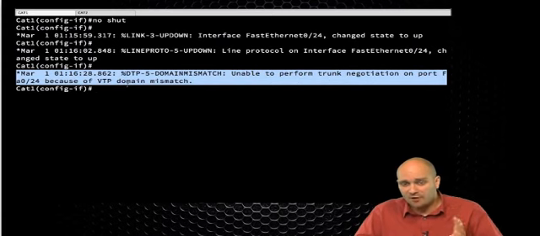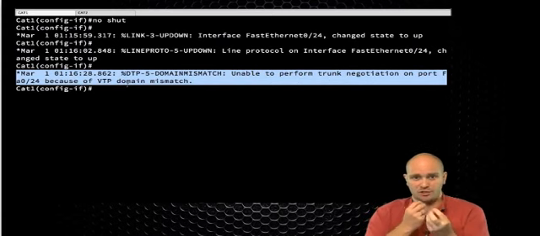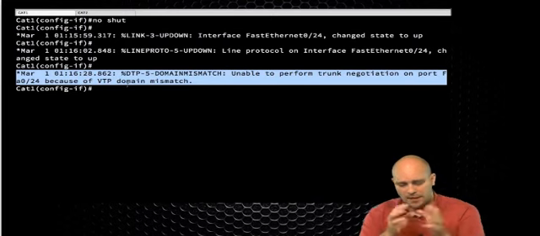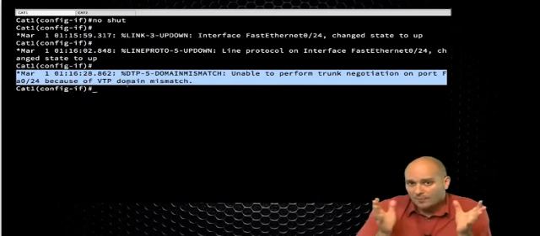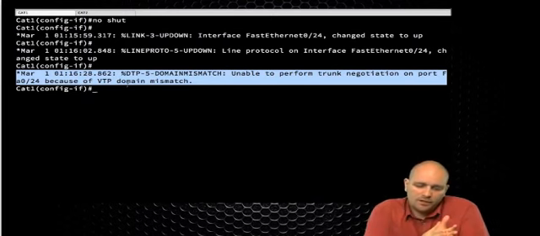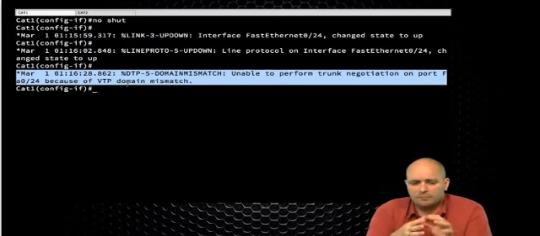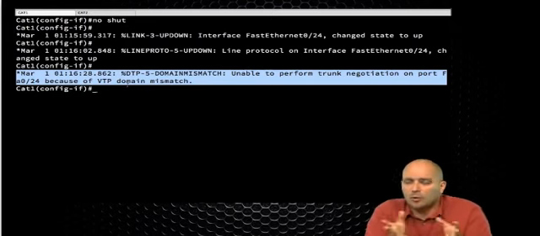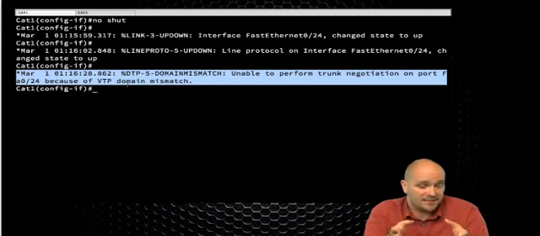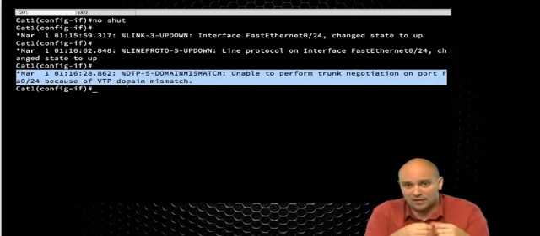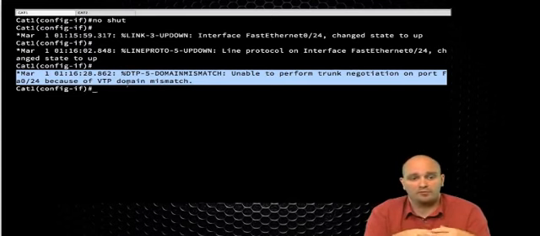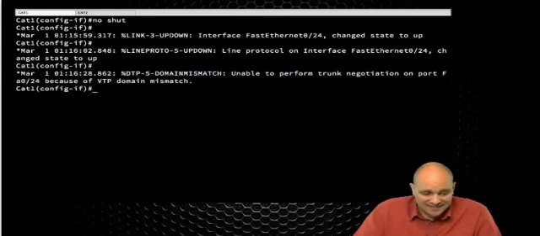So this is a very, very important interaction between DTP and VTP. Now, why am I spending time telling you this? Because in real life, you are most likely not going to be using either one of these protocols. But in the CCIE lab, remember, these are Cisco's darlings. Cisco likes DTP and Cisco likes VTP. In the lab, they could ask you to perform dynamic trunk negotiation. And you are going to configure this, and they might actually have the logging disabled on the console.